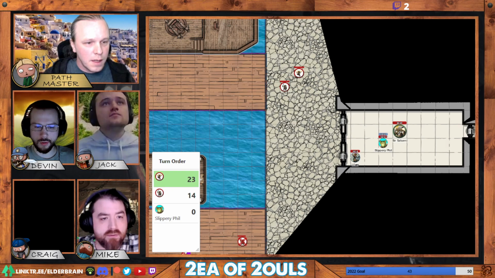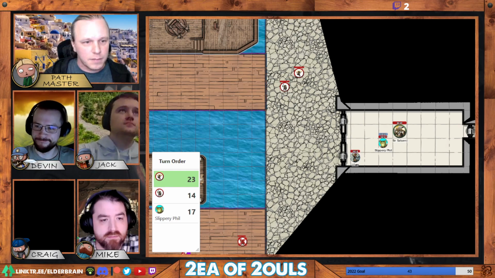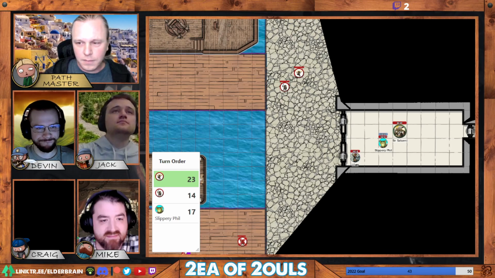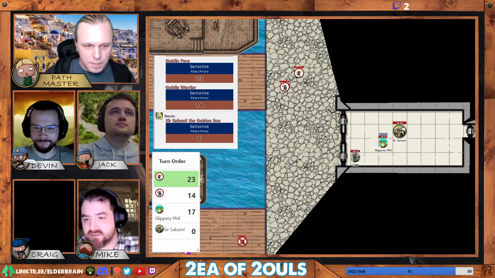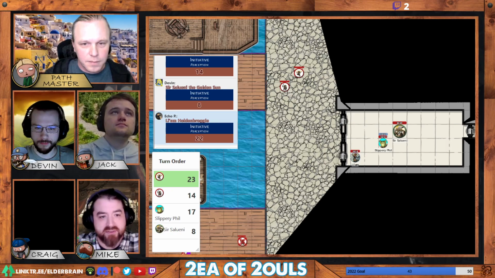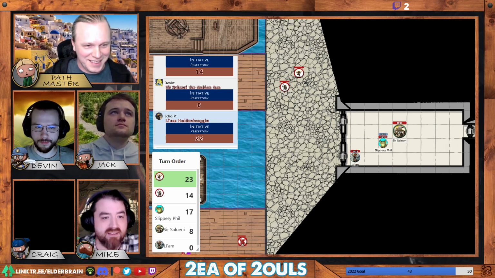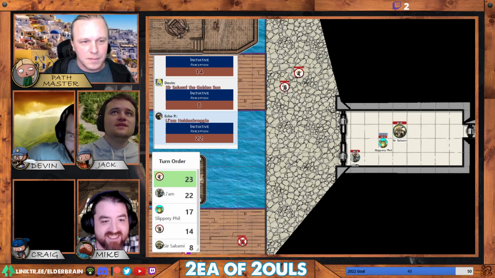Ooh, 17. 8 is not ideal. Let me see. Initiative. Hey, that's not bad. Rolling better than Path Builder was, so hey. Doesn't seem like the usual Mike we know, rolling higher than a 20. Yeah, well, there you go.